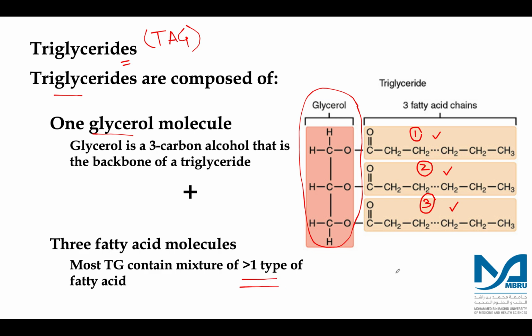So most triacylglycerol or triglyceride contain more than one type of fatty acid, and this concept should be very clear, because this is how triglycerides help in the maintenance of lipid homeostasis. And this particular part, as I said, will be dealt in detail when we talk about lipoprotein metabolism in lectures concerning cardiovascular biochemistry.